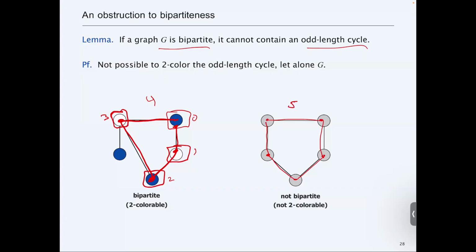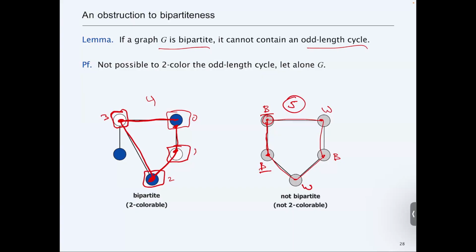Now let's see what happens here. Well, let's say we start at this one, color it blue. And then I color the one next to it white. And then I color the next node on the path blue. And then I color the next node white. Then I have to color the next node blue because that's how you would have to color this in order to maintain bipartiteness. But then I'm connected back to the original, which means, uh-oh, I have 2 blues that are connected. So eventually, if you have an odd length cycle, this is going to happen. Something is going to break.